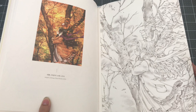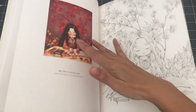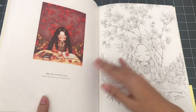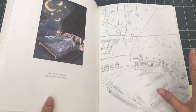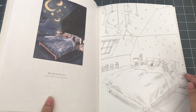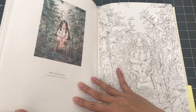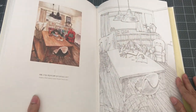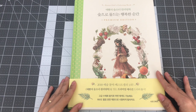They're all one-sided, so if you want to use markers and don't mind it showing through on the image on the other side, go ahead. Like the other book, this is pretty thick and has many images. There are a couple of images in here that are also in the first book, but there are a lot of new ones. So this is Forest Girls Coloring Book, the premium edition by Apol.